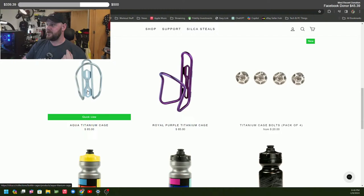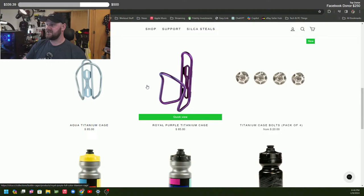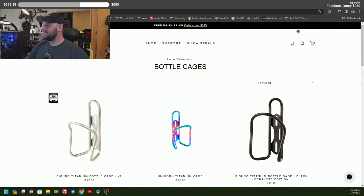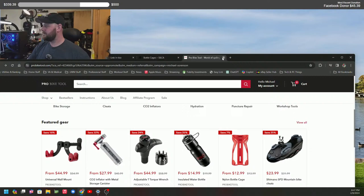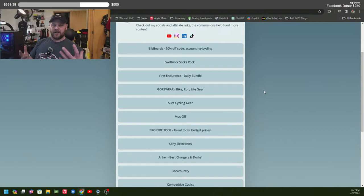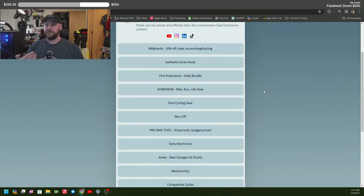I can't justify it though. I just can't. It would be purely for a cool factor, nothing to do with weight saving and performance. So it'd be exactly like any other titanium part I have on my bike, purely for cool factor, not weight savings. Who knew? So, yeah, check out all those things.